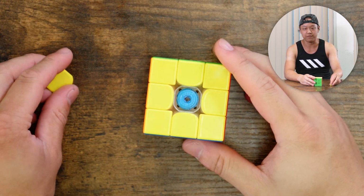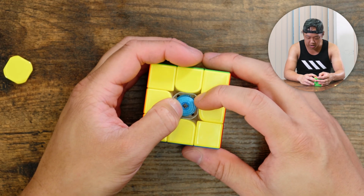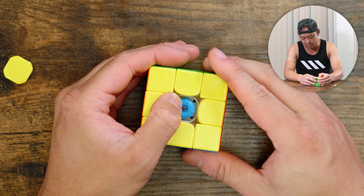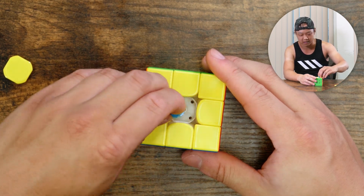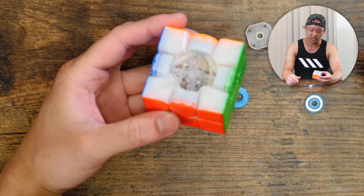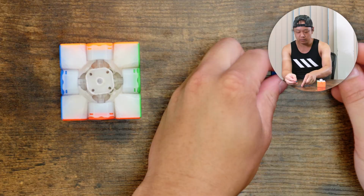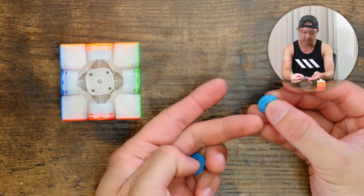So you'll notice after you take off the center cap that you have this blue structure. So how you take it apart is you press down on the blue structure with just your bare hand and you turn it until it comes out like that. So it should come out automatically because of the repelling magnets. This is the center stock of the cube. So basically everything will fit on top of this center stock. Step number 1 is to place the centerpiece on top of the stock like this. This disc here goes on top of this piece.